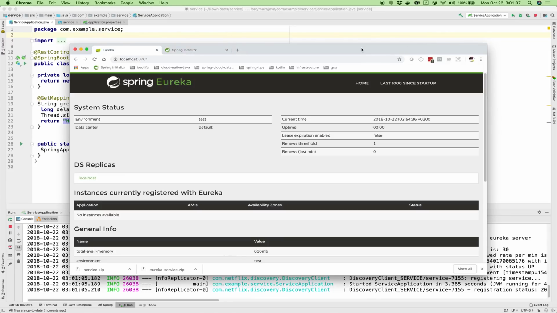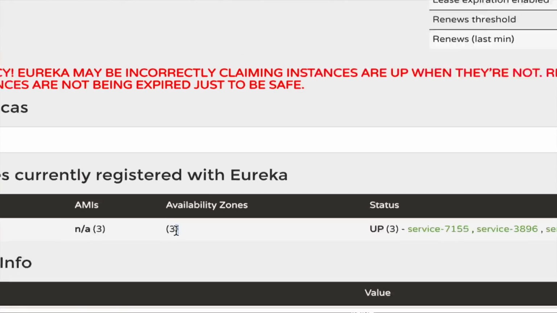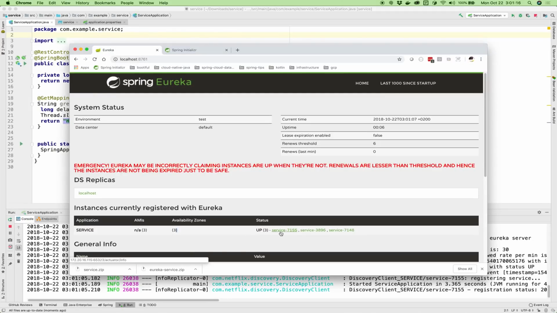And if we go to our registry, we see we have 3 instances of the service right here. That's where it says 3 instances. And they're called service 7115, service 3896, and service 7148. Okay, so now they're accessible, they're visible.